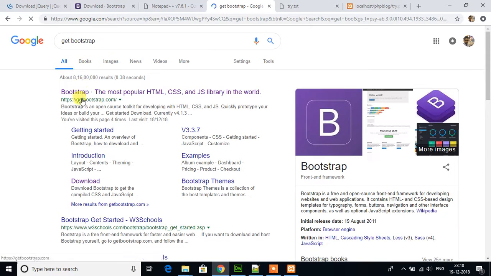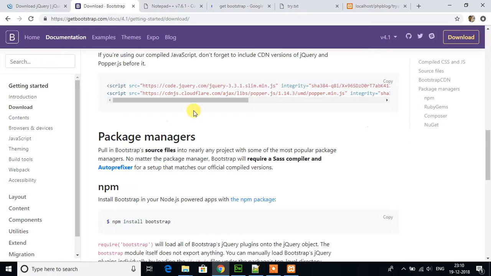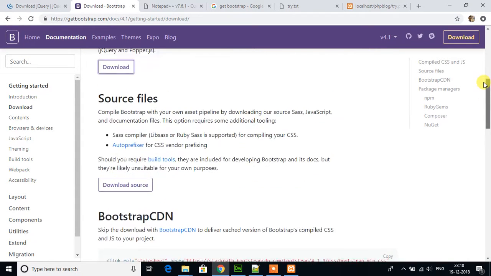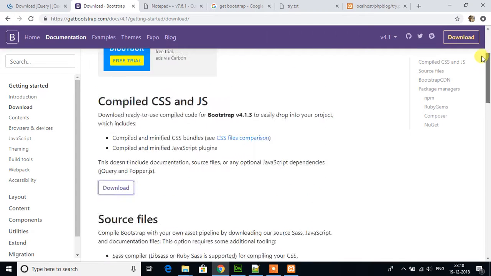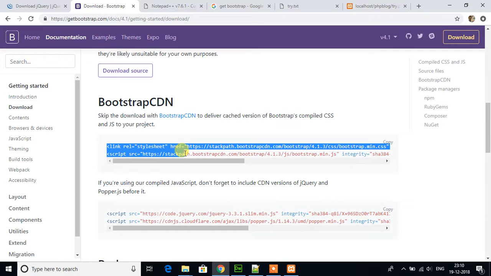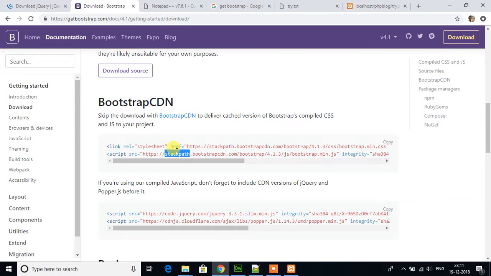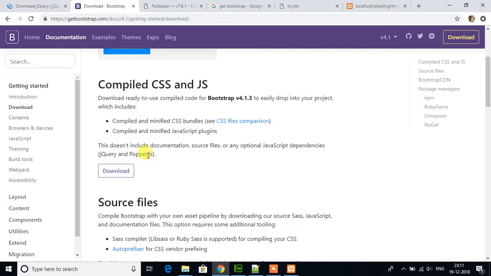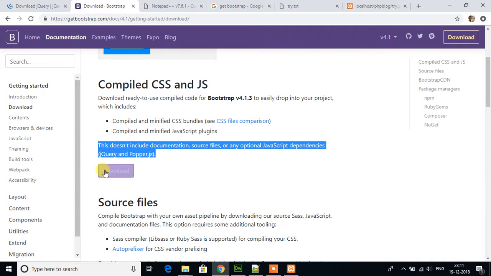You will get this website, and you can launch it here, and here you can download with many options. Here you could use this link, because you could use it in an online system. That means when you are working online, you could use this, but we will use our offline copy because this will work without internet.